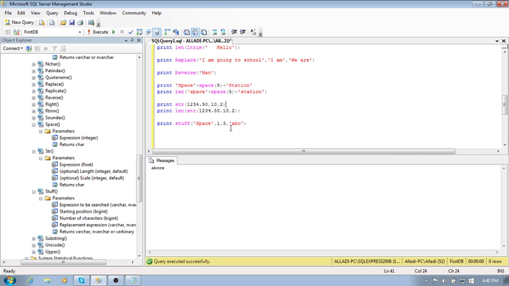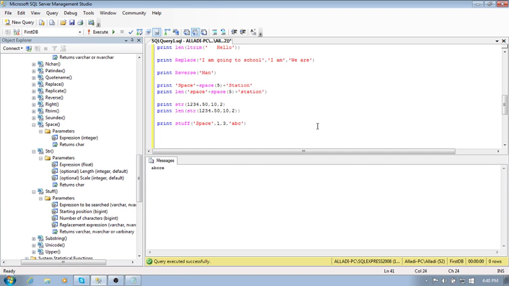Actually, before the third position, whatever was there has been replaced. So we are getting ABCCE here. What is happening is from the third position up to the third position, that is getting truncated. After that it's just putting ABC. Like this the stuff function works.